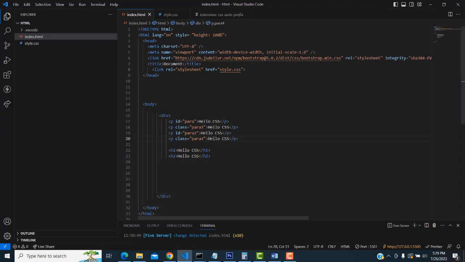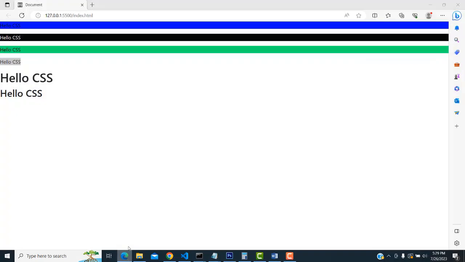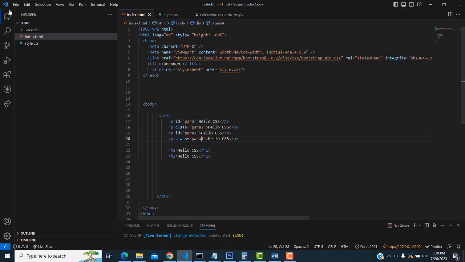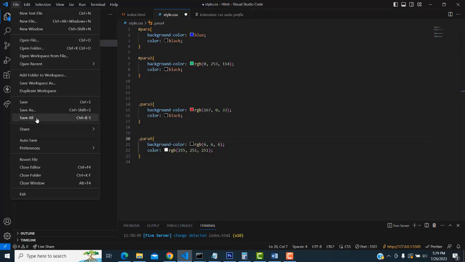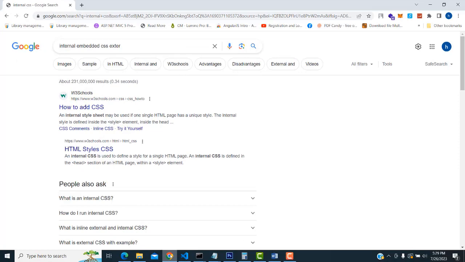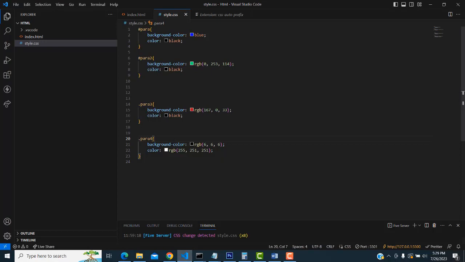So you can use either ID or class in your CSS design. These are the styles we are using. A paragraph you can also call with p. Other things you have to use by your own name, your own style. You have to create your own style and give a name for it.